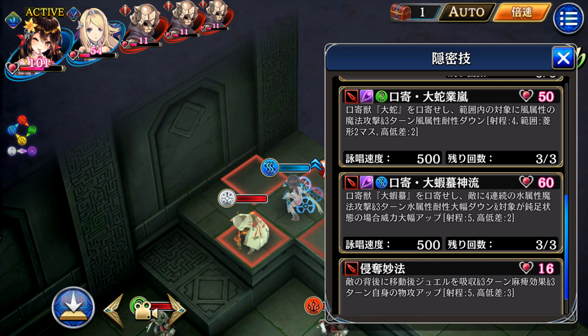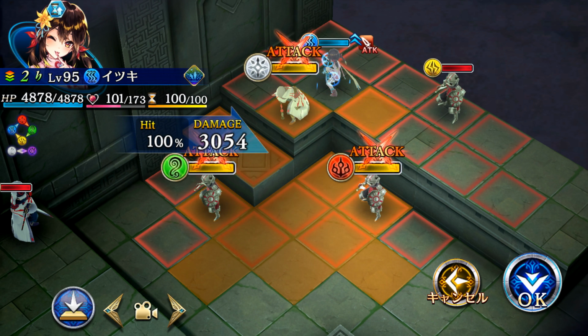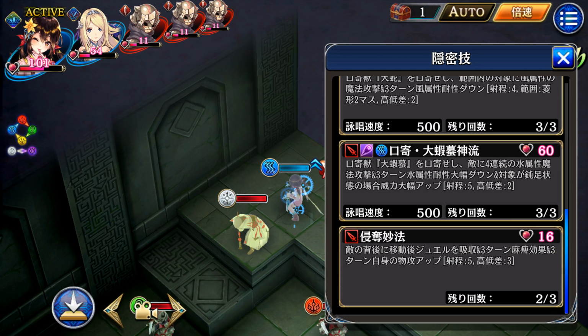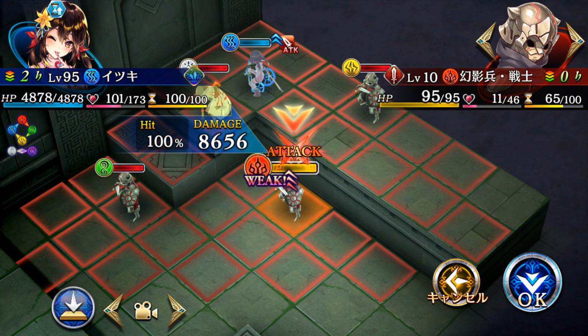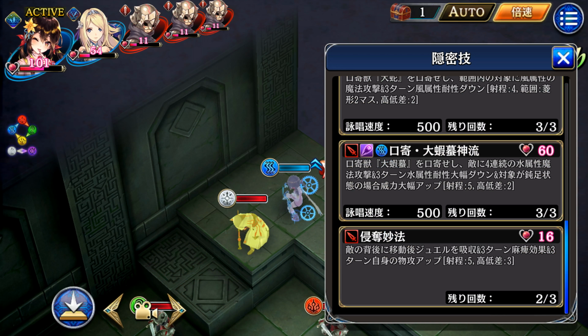Now, the wind attack here is the same dragon attack that you see in the normal spy kit, so I'm not going to be going over it. And this is the same toad you see in the normal kit. However, the major difference being, instead of 1 cast, Itsuki gets 3.